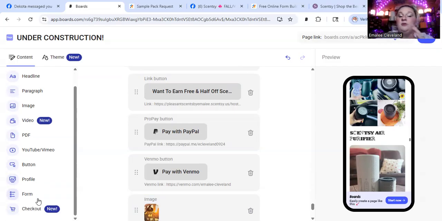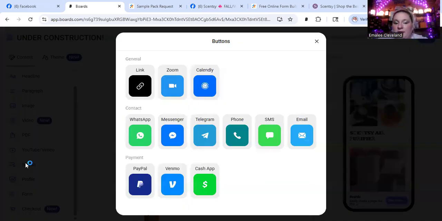And if you're interested in more of the buttons that Boards has, which is really cool when it comes to scroll parties, you can come over here to the side. On the phone, it's in a different location. Of course, it's on the bottom of the board. It says add more, or add section, I think. You click this button, and this is only for the desktop where you're going to be able to see this. See, now you can add Cash App.